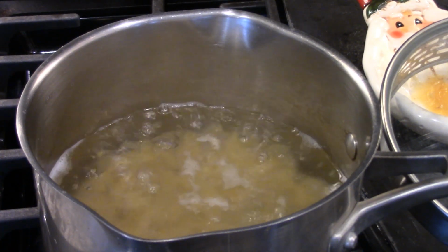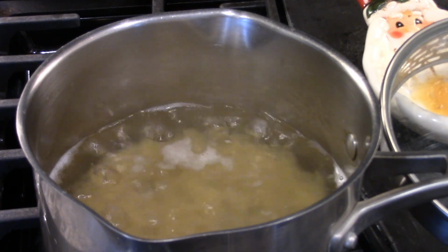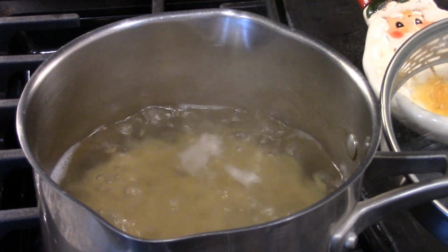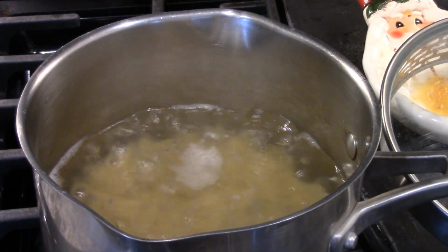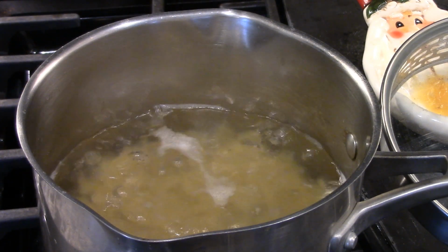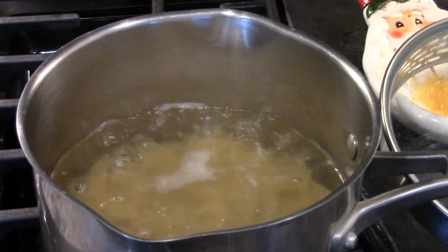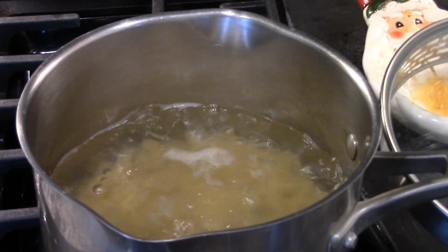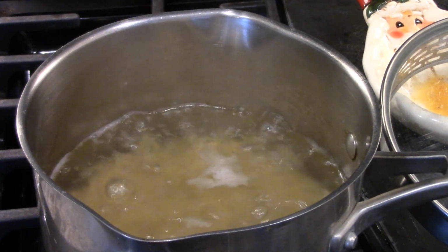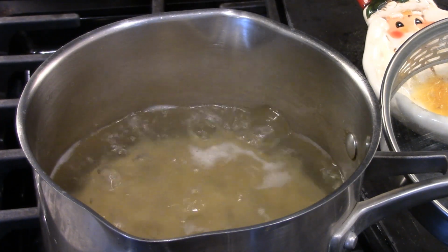You never ever rinse the pasta, unless you want pasta like when you go to a diner. They give you pasta on the side, and after you're eating it, you see liquid water in the bottom of the bowl. Why is that? They don't cook the pasta to order. They take pasta that's already cooked, drop it into a basket, into boiling water, and then they don't drain it well, or even if they do drain it well, that pasta is very wet.